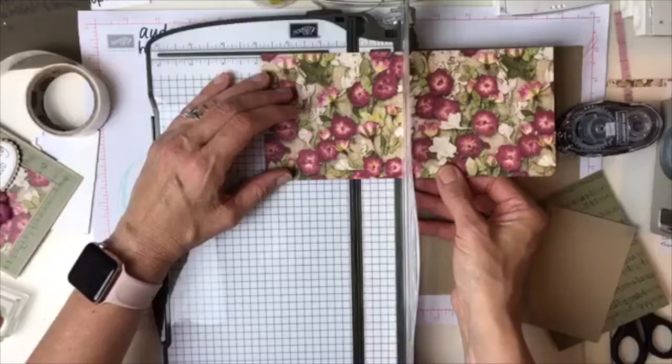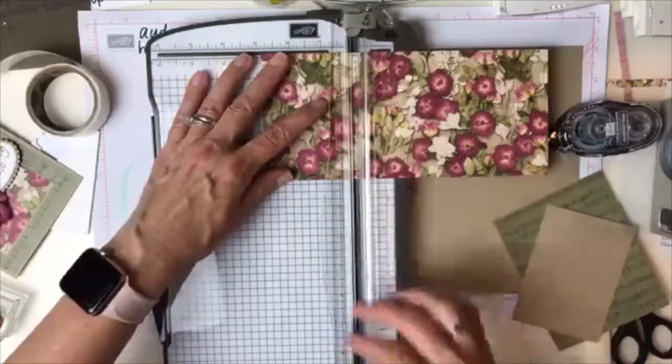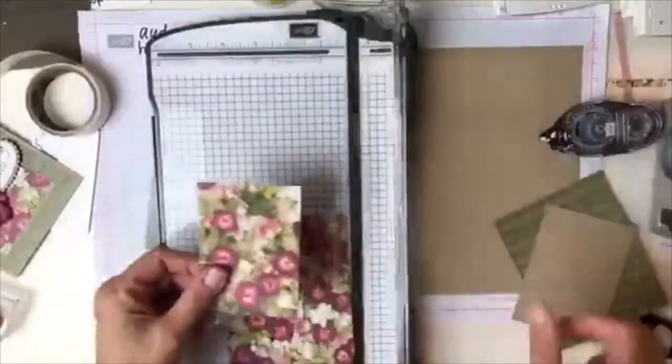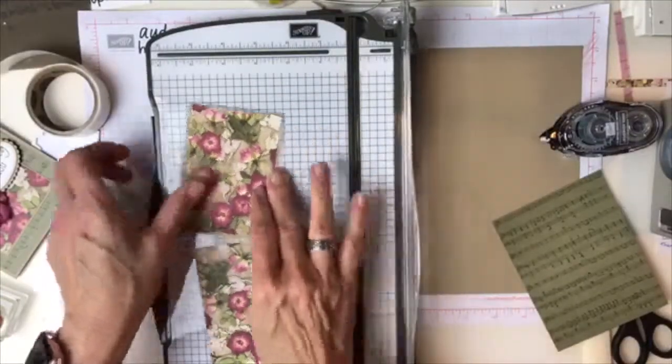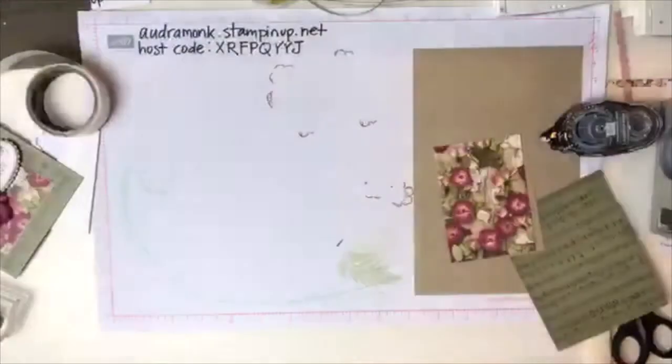And then it was 3, so I'm going to go here. Okay, let's see if I did it right, because now I think I did it wrong. Oh, I did do it right. Hooray! Okay, so there we go. I think that's all the cutting I need.